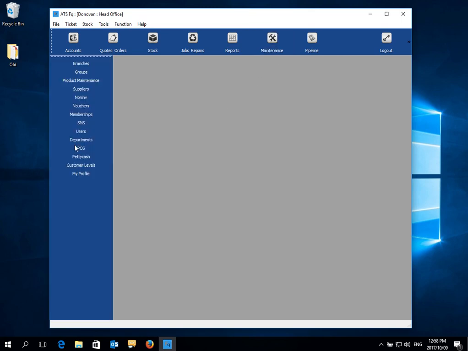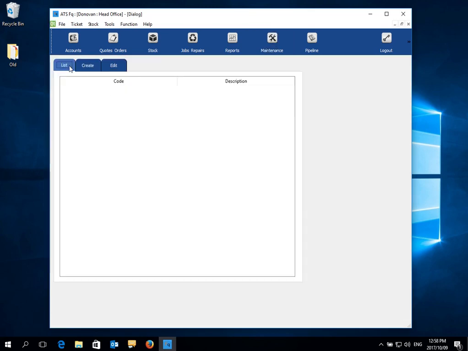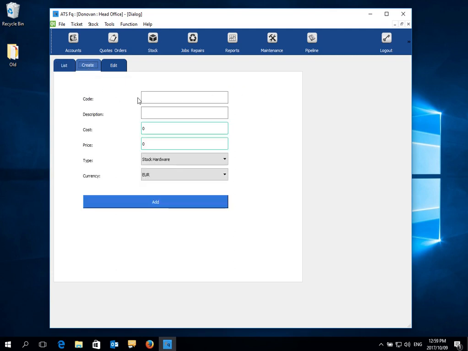I'm going to select maintenance. I'm going to go to non-inventory. You'll see that there is absolutely no information at this point in time. I'm going to say create code, NONOTH. I'm doing that for non-inventory other. That code can be whatever you want. I do recommend please do not put spaces in, and also please make it 3 or more characters.